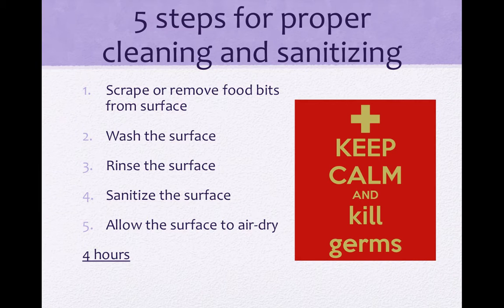And then also, let's say you're working and prepping, they give you a time limit: if you have a certain dish that you're using, you can only use it for up to 4 hours, and then you have to trade it in for a fresh one or clean and sanitize it before going back to whatever job you're working on. Although I doubt there are a lot of situations in a restaurant that would take 4 hours. But if perhaps you're making some type of sauce that has to marinate, and you have a stirring utensil, then that might be a situation where you have to trade in that stirring utensil for one that is fresh and clean.